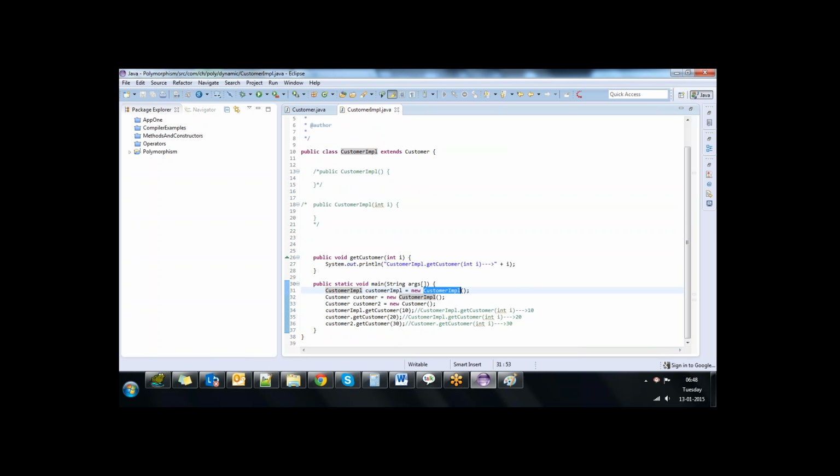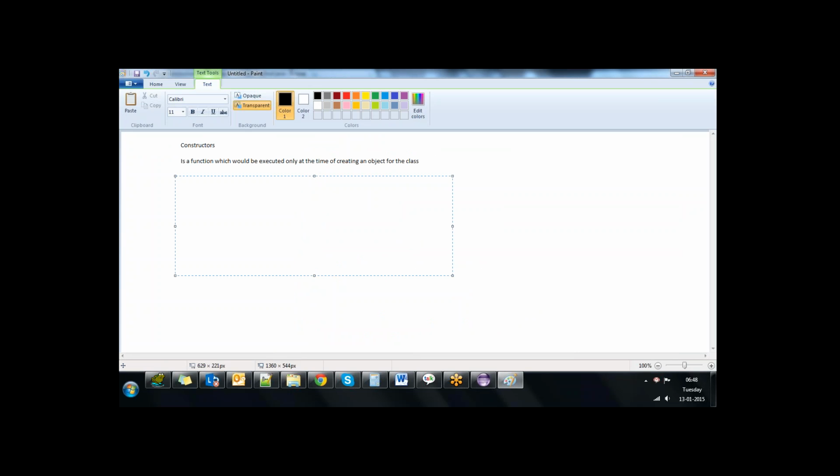Now, basically you have an employee class object, or yesterday's class we discussed some customer implementation. If you want to access methods or variables inside the class, you need to create an object for the class.